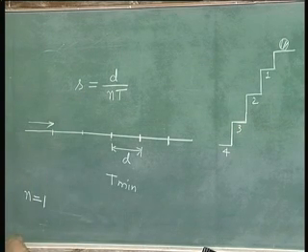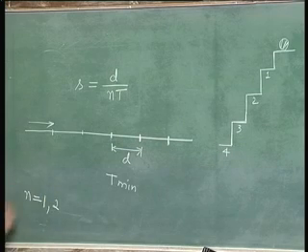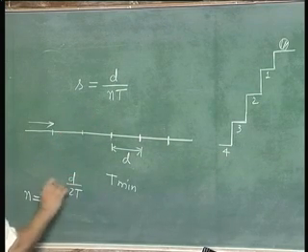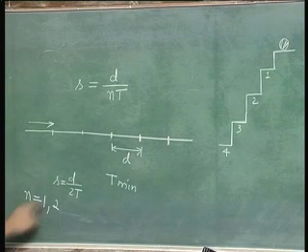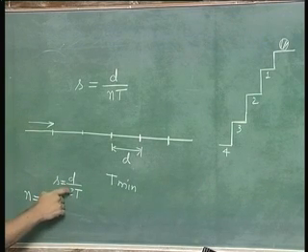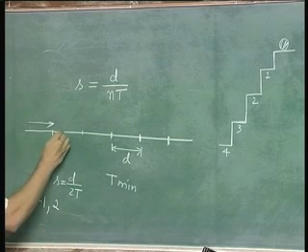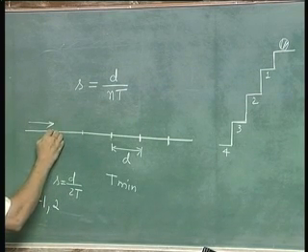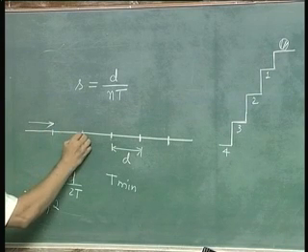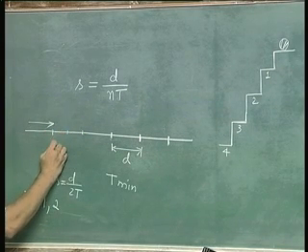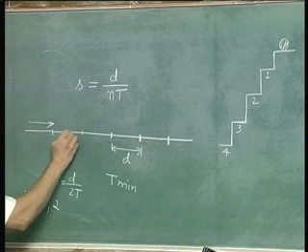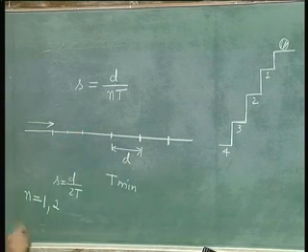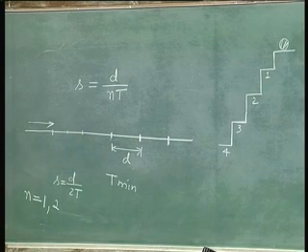Now another speed that is allowed is n equal to 2, that is the speed equal to d by 2t. You see what is happening in this case: the speed is half of the speed for n equal to 1. The car has passed this signal when it is green, and the next time this signal turns green, the car is exactly halfway here. When it comes here, the signal turns green for the second time, and then again the car moves uninterrupted. So this is the way the car can continue moving.